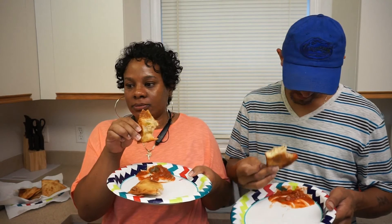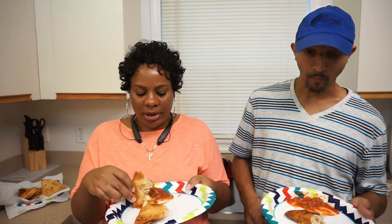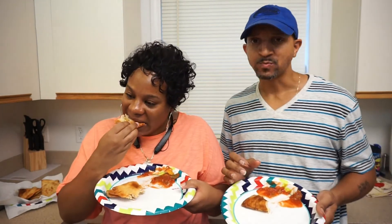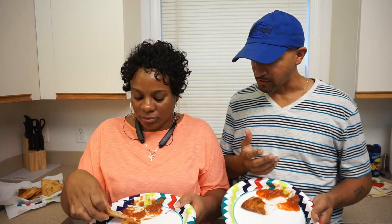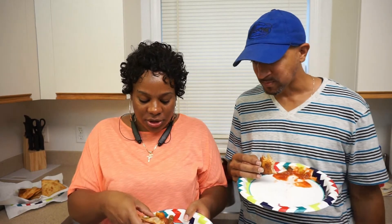I've never fried them — I've just heated them in the microwave and made tacos. It actually tastes better fried. It's kind of like a sweet taste to it. The aroma when you're cooking it — my youngest son thought I was in here cooking pancakes because it has a sweet aroma. A white queso cheese drizzled over this would actually go really good too, other than salsa.